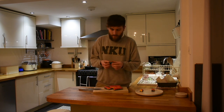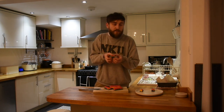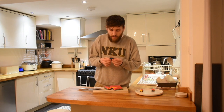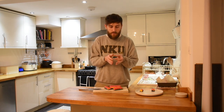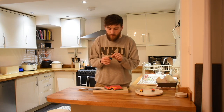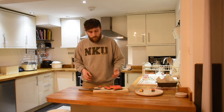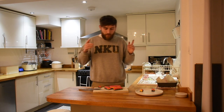So what you should end up with is a layered fudge. My layers have kind of merged into each other. What I probably should have done is used a smaller dish and made more yellow, made more bright colours, but that is rainbow fudge. It's so good. So that is how you make rainbow fudge.